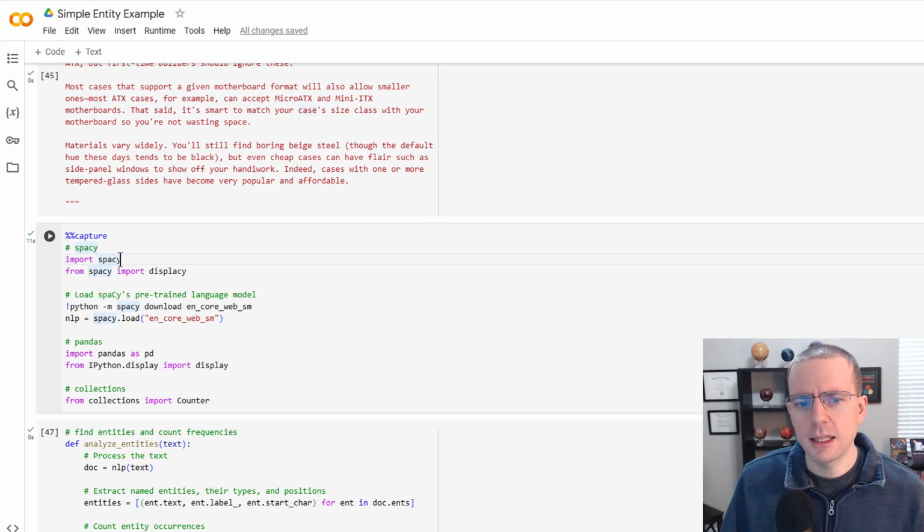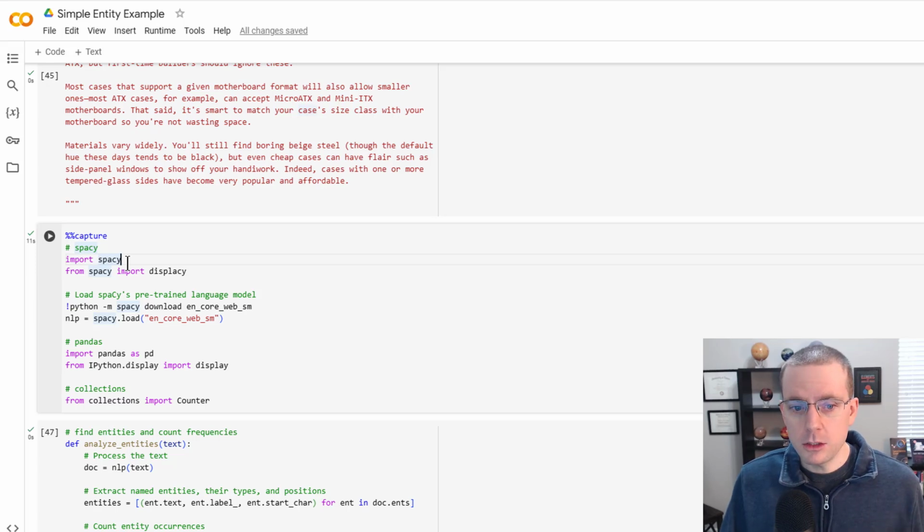First thing is that this analysis is performed with a tool called Spacy. So Spacy is a Python library that gives you lots of different NLP tools that you can use to analyze your website's content, including entity analysis. Now, Spacy is a really good library, and it's one that is highly regarded, but it's not the only one that's out there.